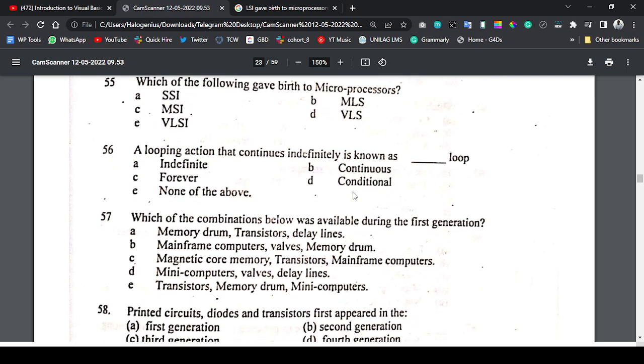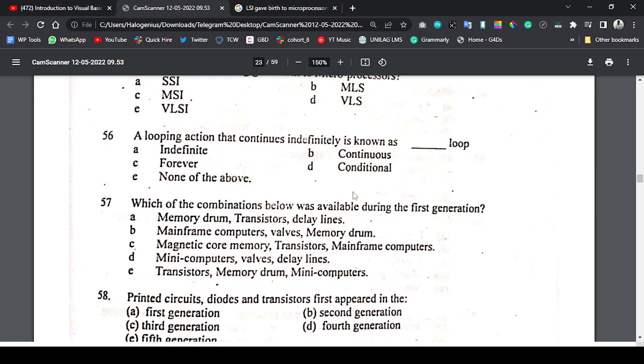So for number 56, a looping action that continues indefinitely is known as an indefinite loop. It might be quite hazardous for you to have an indefinite loop running on your computer.